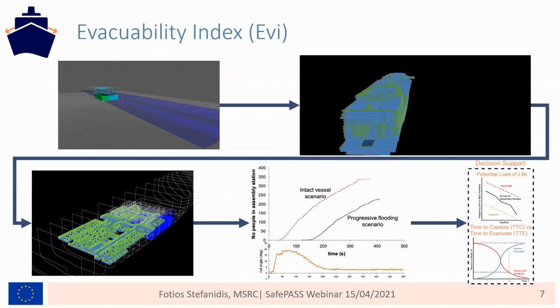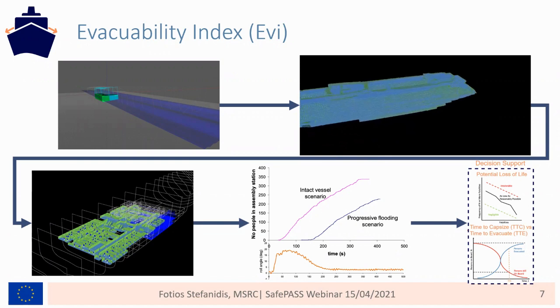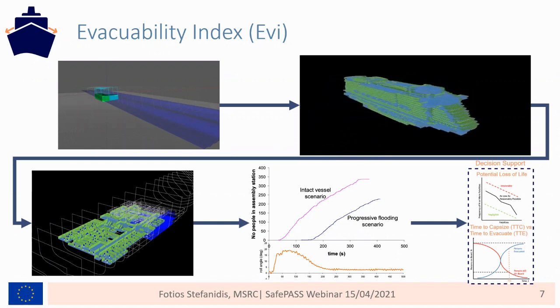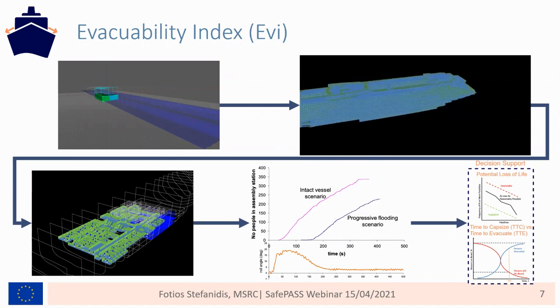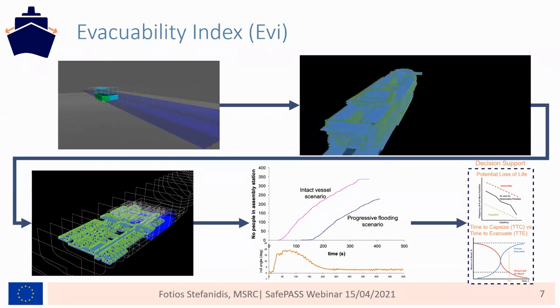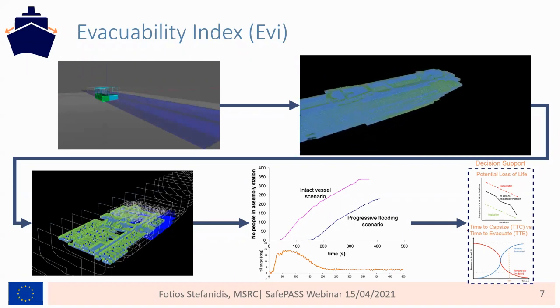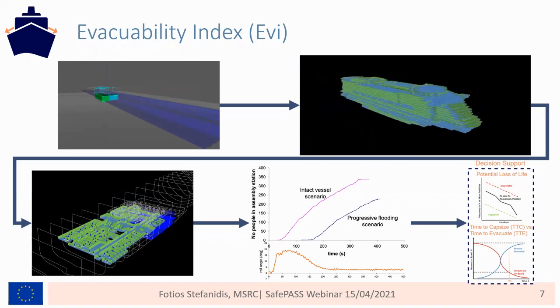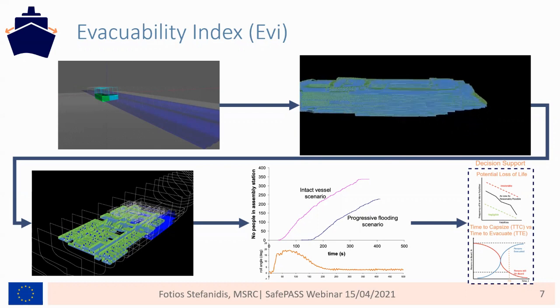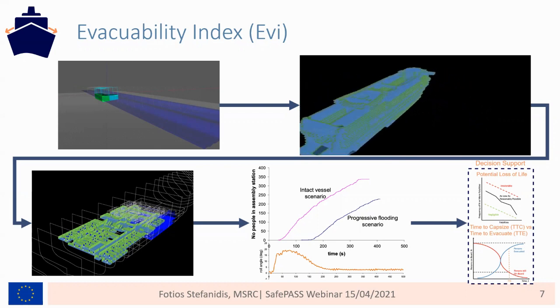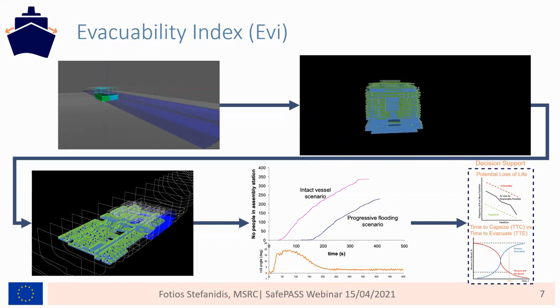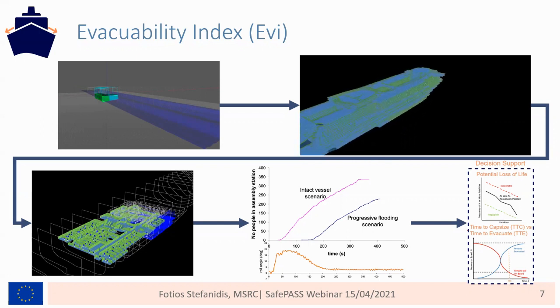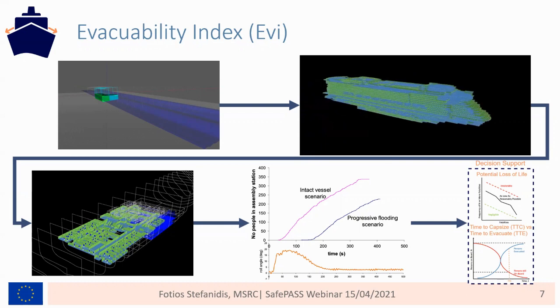In the meantime, a series of accident flooding simulations are being carried out, the outputs of which, in terms of ship motions and flooded areas, will be fed into EVI with the purpose of assessing the available time to evacuate and calculating the number of potential fatalities. So, EVI is also playing a key role in the development of the dynamic risk model of the project, which will serve as a real-time decision support system.